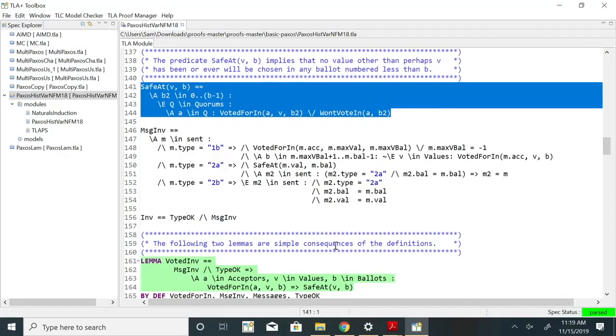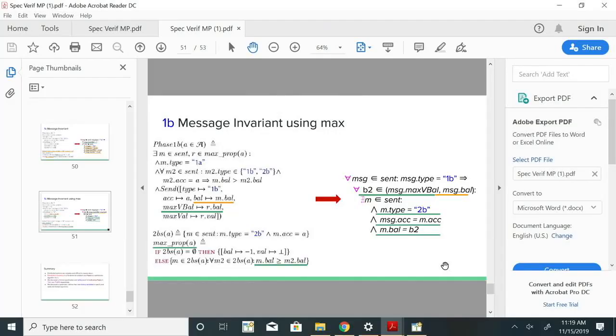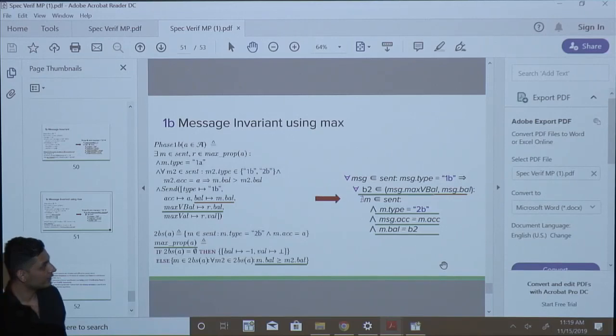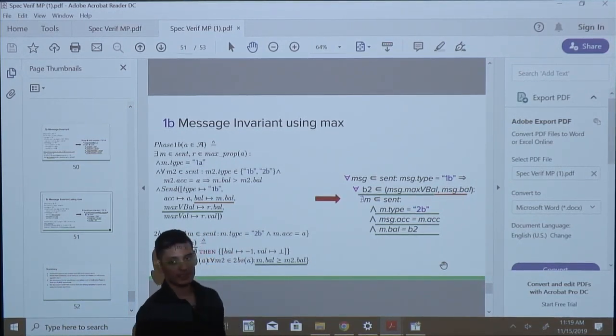So it is something like, let me go back to the slides. It is basically this same thing. The difference is that here this is true for one message, whereas in phase 2A it's for a whole quorum of messages. So it would add that quorum aspect here. The range would be the ballot on which the 2A message is proposed, and the lower bound would be the max of the received 1B messages. And in between them, you can prove that there is a quorum in which everyone has promised that they are not going to vote in that ballot.